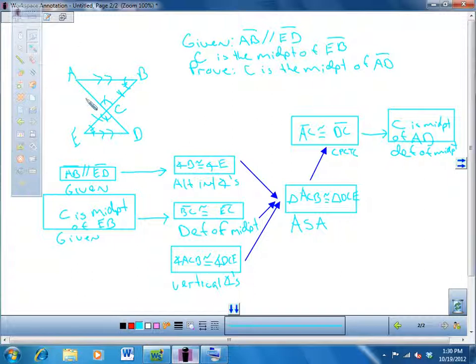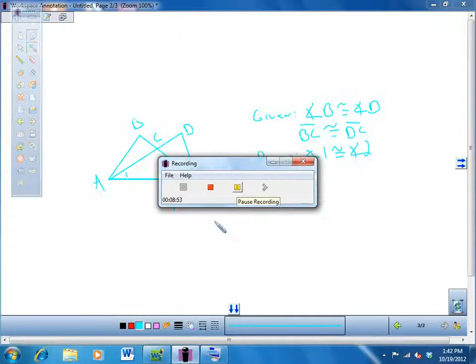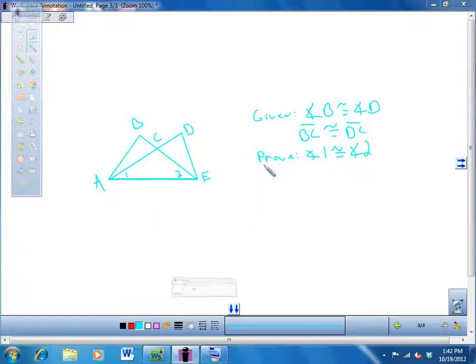I'm not quite done. I'm not going to actually take you through the proof for the last one, but I at least want to show it to you, okay? I'm just going to draw the picture. So you could take a breather for a couple seconds while I draw this. Okay, quiet please. I'm not going to take you through this entire proof, but what I'd like you to do is look at it, okay, and see if you could think about it and figure out how you could show that angle 1 is congruent to angle 2.